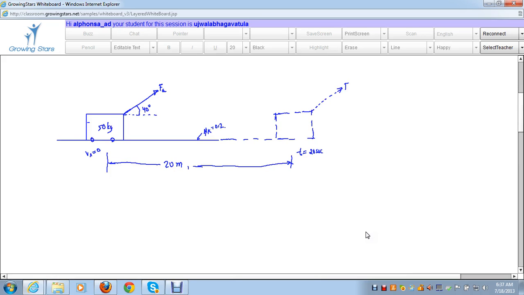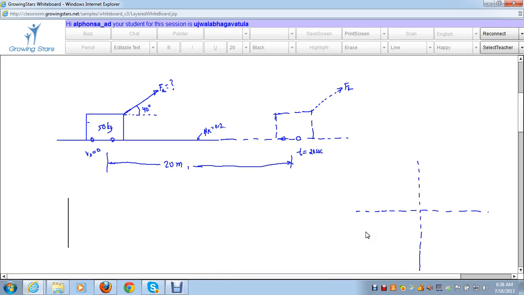You are applying the force still, like this, okay? So you are asked to find out the applied force required to achieve this, okay? Did you understand the situation? Yes, I understand. You have to take the box 20 meters in 20 seconds through a friction path, mu k 0.2. You're asked to find the applied force. So again, you draw the free body diagram. When you draw, this is the x and this is the y direction, okay?